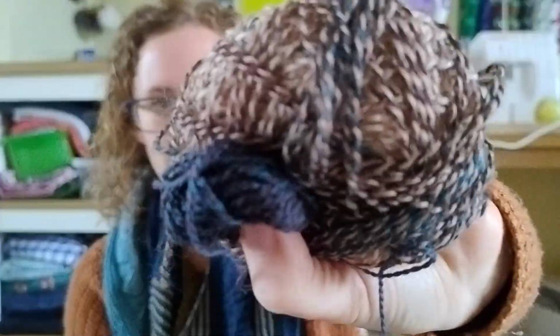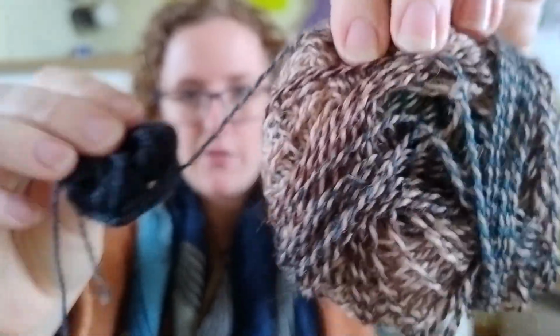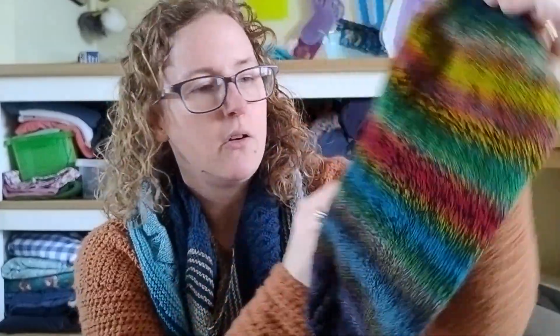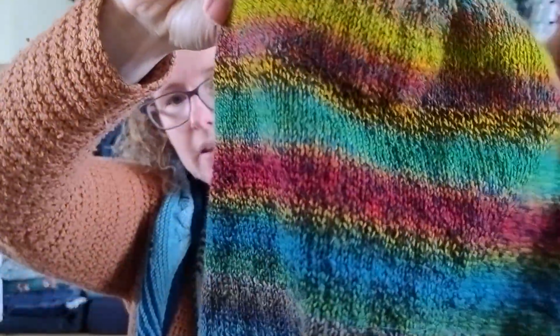The yarn I'm using are scraps. It is Zauberball Crazy. It's 2-ply fingering weight yarn. So this is what I've got left of the scraps. So that will be colour 3. This is the last bit of colour 2. And colour 1 went to the bottom of this green section here.